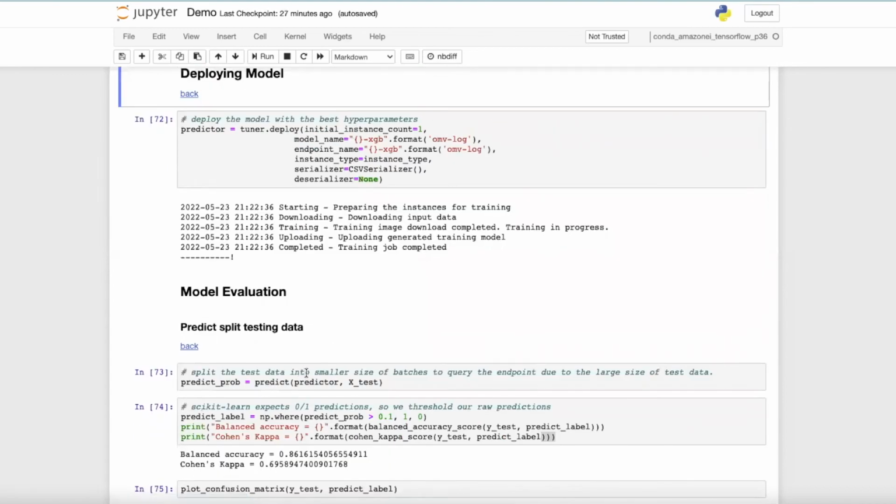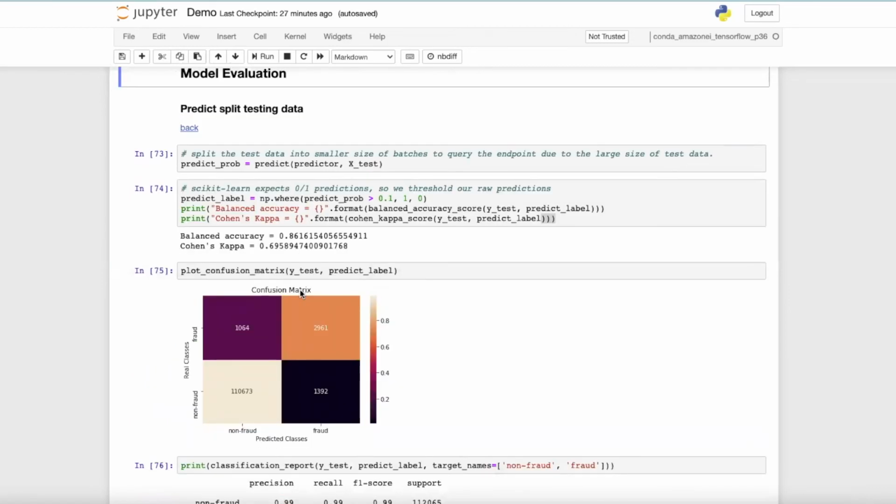In addition, the deployment of our model is very easy as well. We can just call the deploy function, and it will help us generate the model, endpoints, and endpoint configuration. If you want to use a custom model, you have to build a Docker image and encapsulate the pre-processing, training, and predicting scripts, and then upload them to Amazon ECR, then train and deploy in the same way as the built-in algorithm.